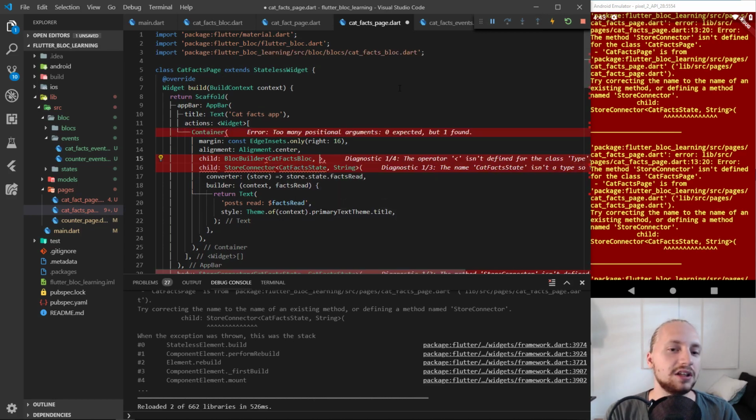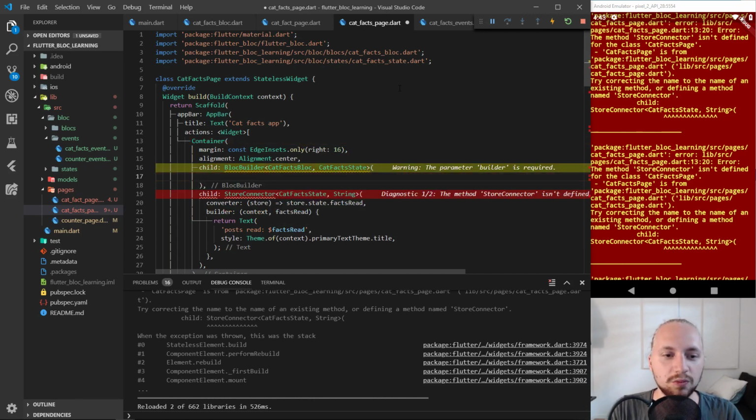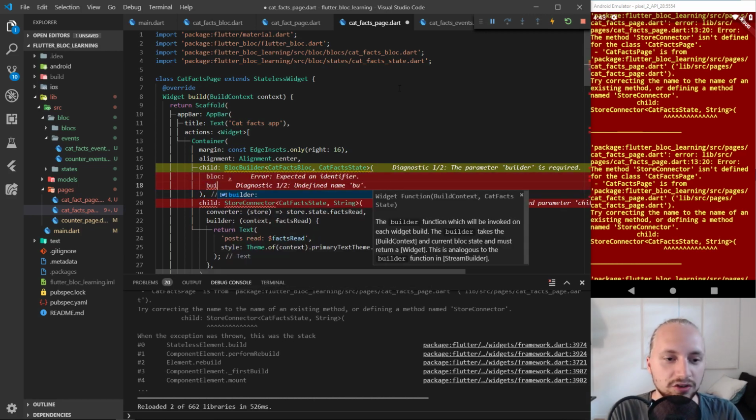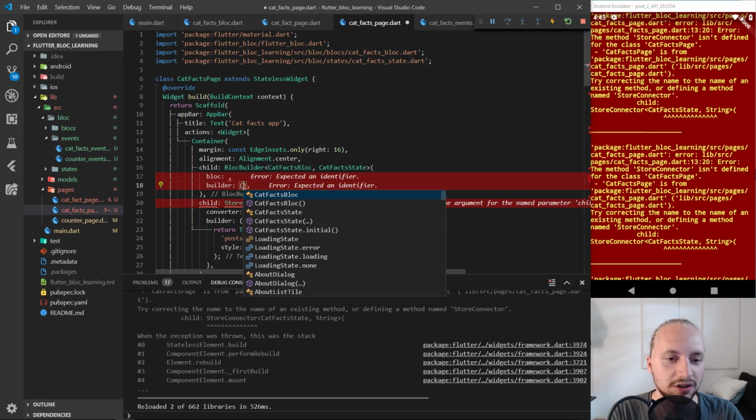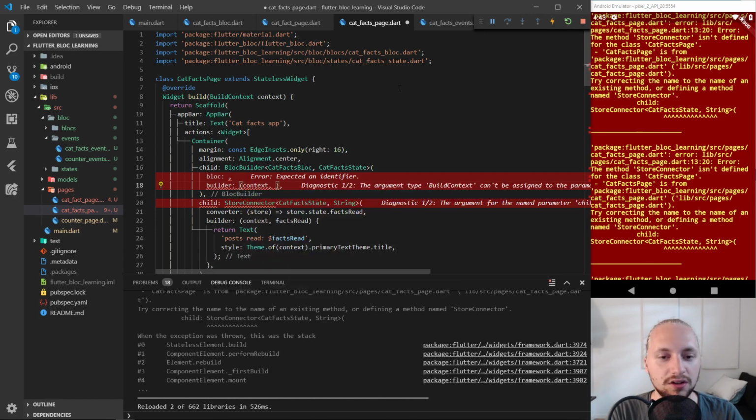And then what is going out is the complete or total state, which is the catfacts state, like that. We open that up, and we have the block and also the builder. The builder will take, I always forget this one, the context and also the catfact state.